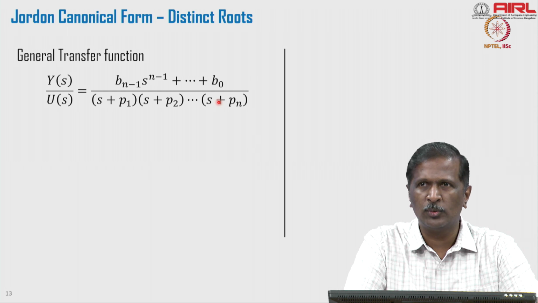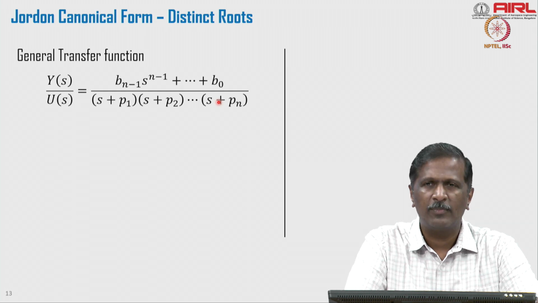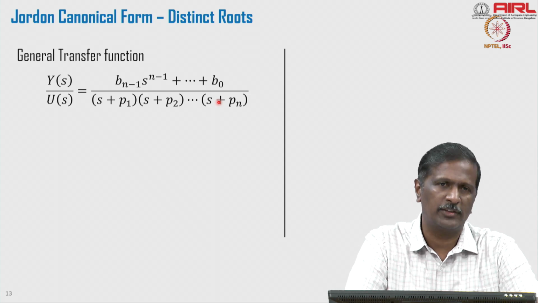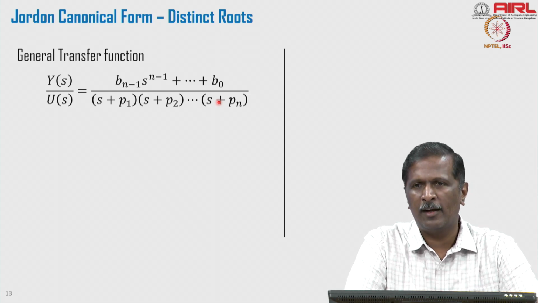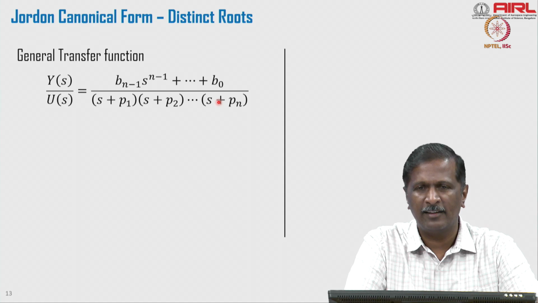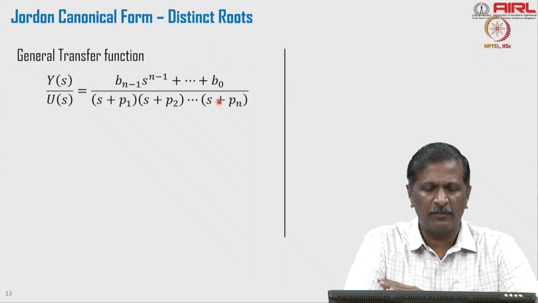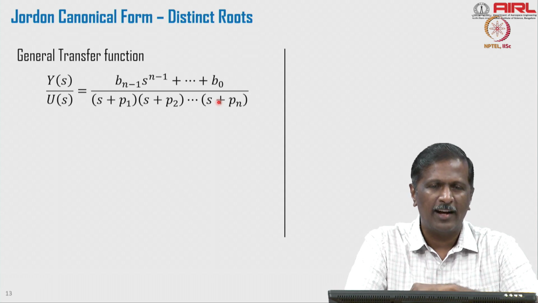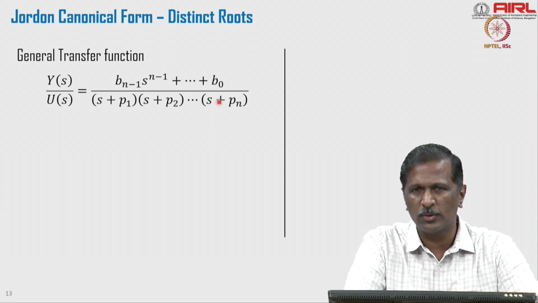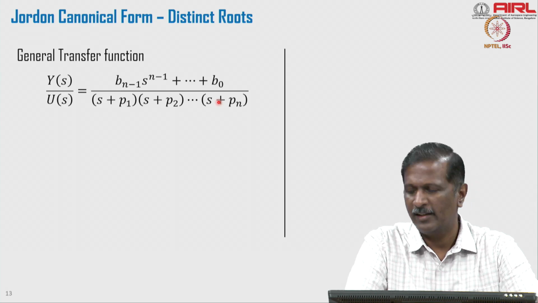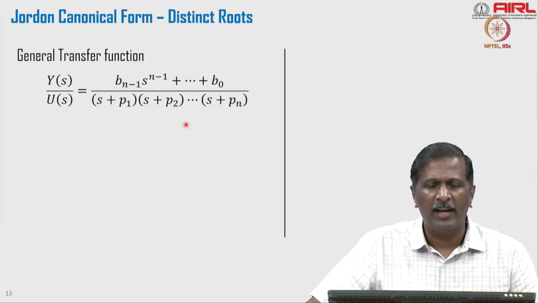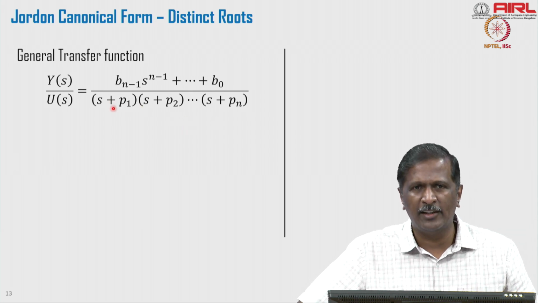One also needs to recap on diagonalization. Any matrix given, they need to know how to transform that matrix into diagonal form, right? Which is covered in a linear algebra course. But for this particular course, it's important to understand, if I have a distinct root, how am I going to use this canonical form for my design purposes. So any transfer function given to me, I'm going to write them in terms of the poles.